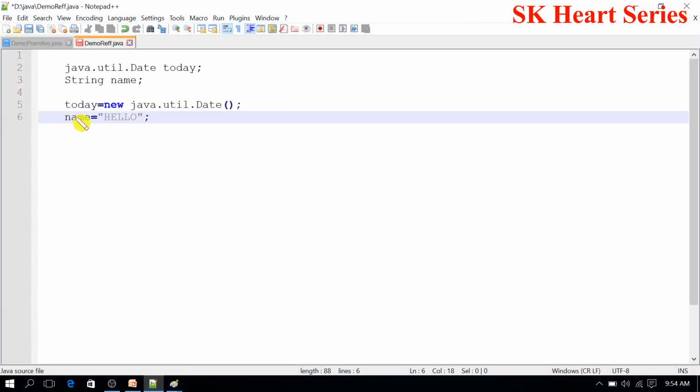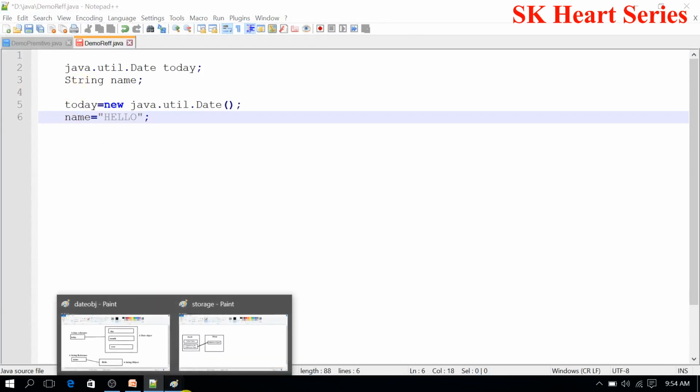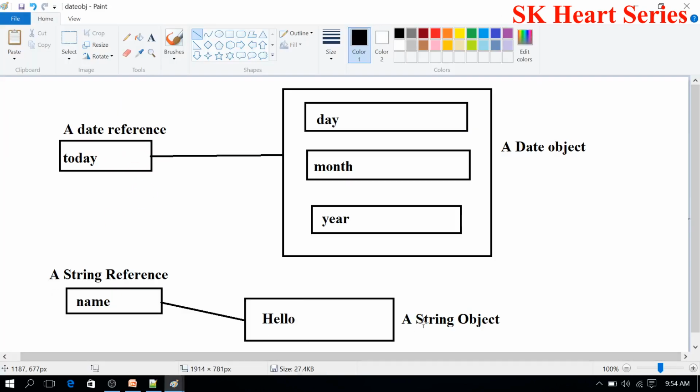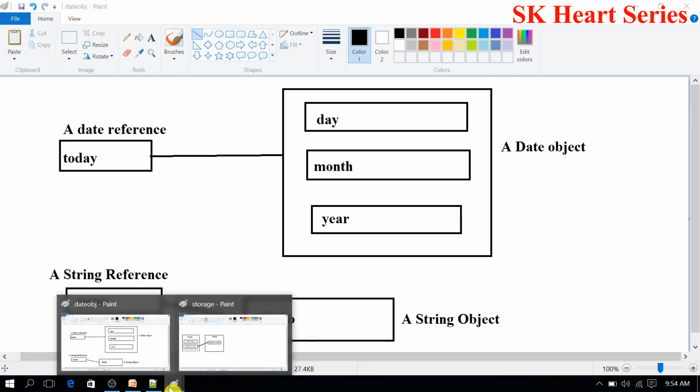In that object we have stored hello, and that hello text or string we can access using the reference name, that is name.